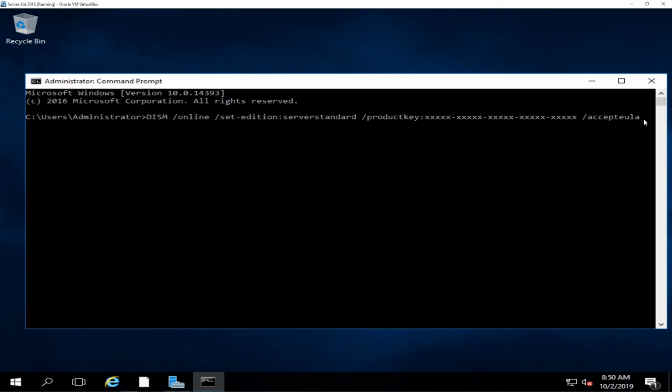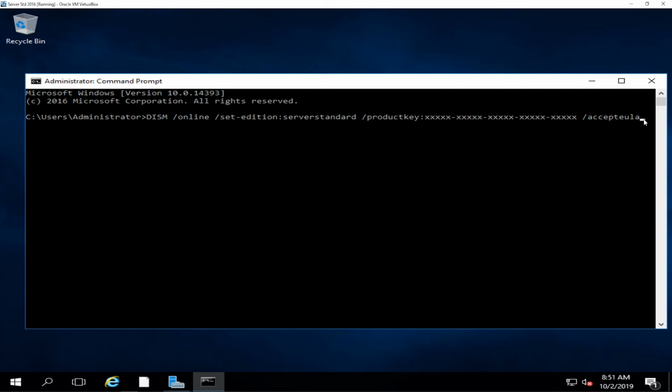With yours, you'll get a little bit of information that says installing product key. And you'll get a load bar here on this very screen, and it could hang up at 10% for a while. It could take long, it could take short, depending on the capabilities of your system. And it'll ultimately either restart twice on its own, or ask you for permission to restart, in which case you'll press the Y button and hit Enter.